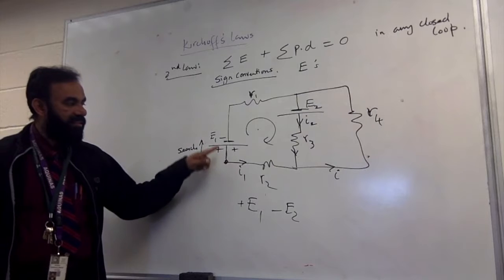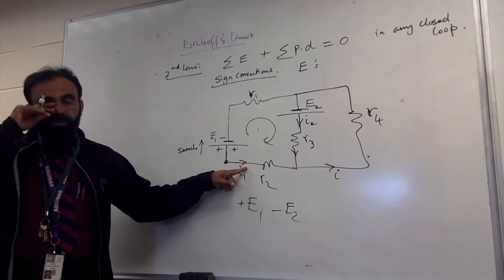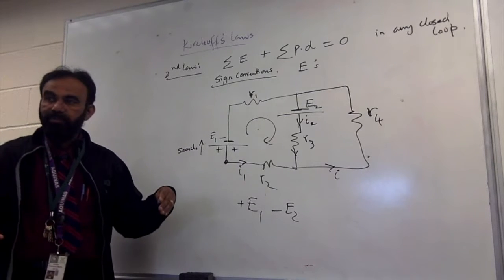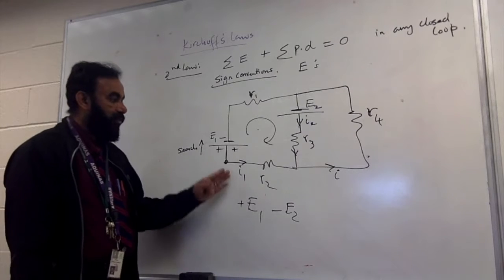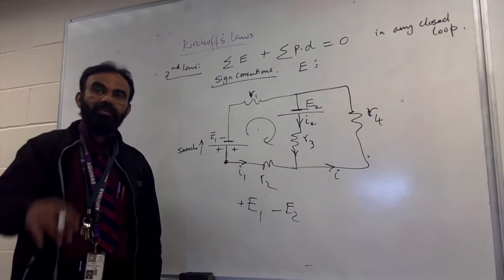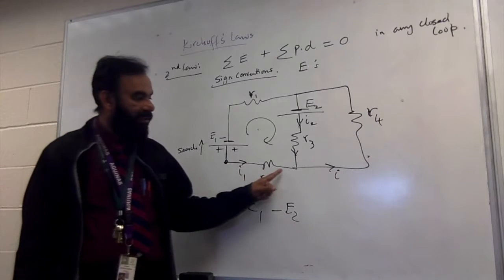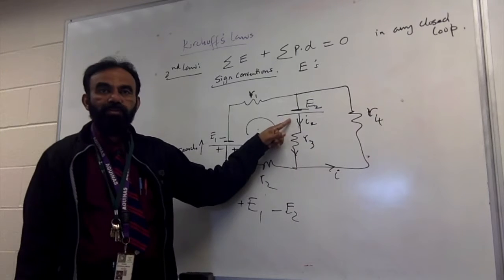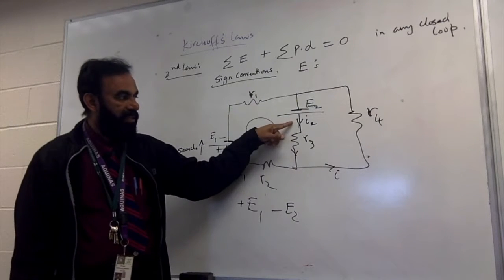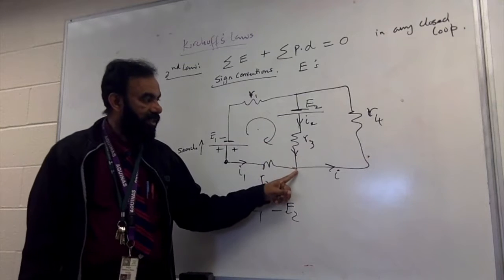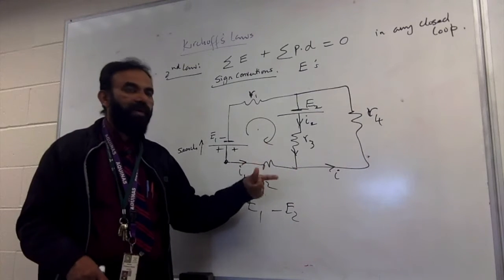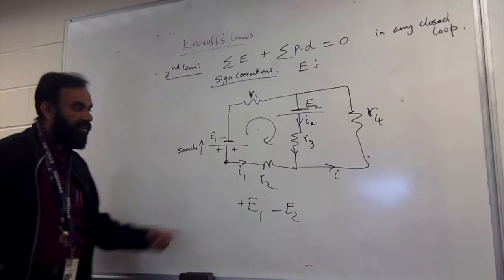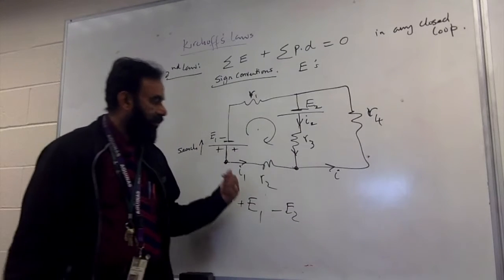When you're deciding these currents, you can label them anything you want: X, Y, Z, I1, I2, I3, or I1, I2. It's purely your choice which way you are going to mark the currents. So I chose to make the current go this way because it makes sense. And when it comes here, this one is going to make a current go this way, so that is I2. But when these two come to this junction, according to Kirchhoff's first law, it's going to be I1 plus I2 going this way. So we have already taken care of Kirchhoff's law number one.